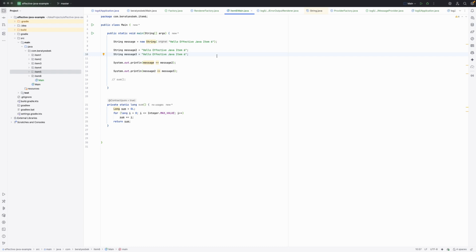That's why Bloch says avoid unnecessary object creation, because unnecessary object creation creates worse performance. We are allocating the memory, and we don't have unlimited memory space. This is very crucial to understand. What we need to do from now on is make sure that we are not creating extra complexity in our memory.